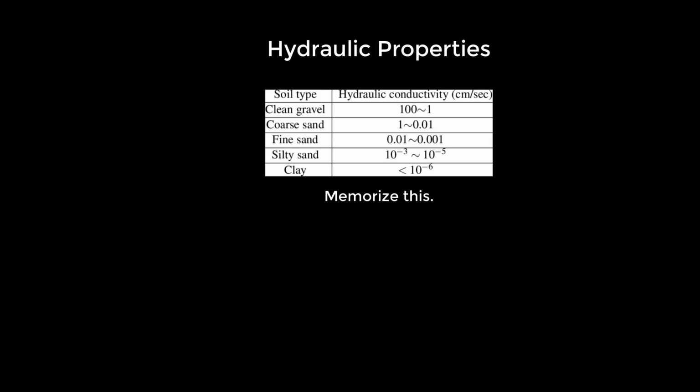Next up, hydraulic properties. We've talked about things like porosity and hydraulic conductivity, but as a hydrologist, it's really important to be able to relate those to real physical media. So the upshot is, this chart is really handy and you should just memorize it. I like centimeters per second for hydraulic conductivity because you can just remember these order of magnitude ranges for some typical materials, and you can usually place within one order of magnitude or so what a hydraulic conductivity should be. That's really, really useful to be able to do back of the envelope calculations.